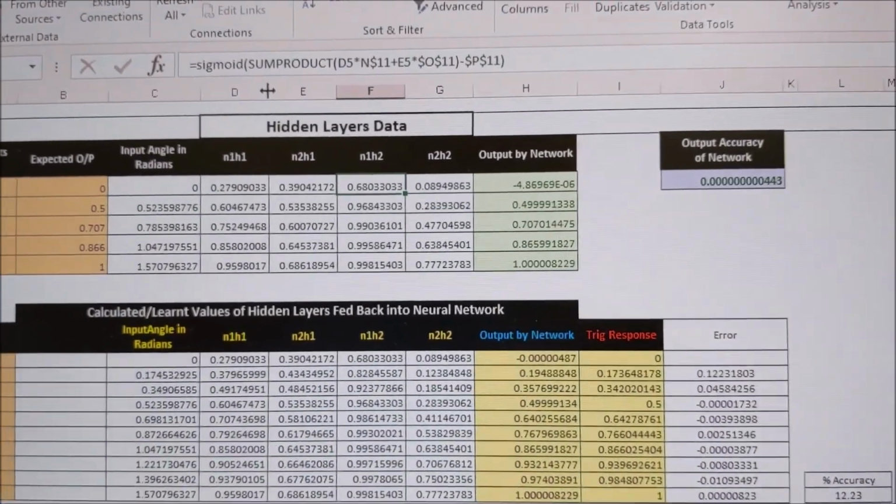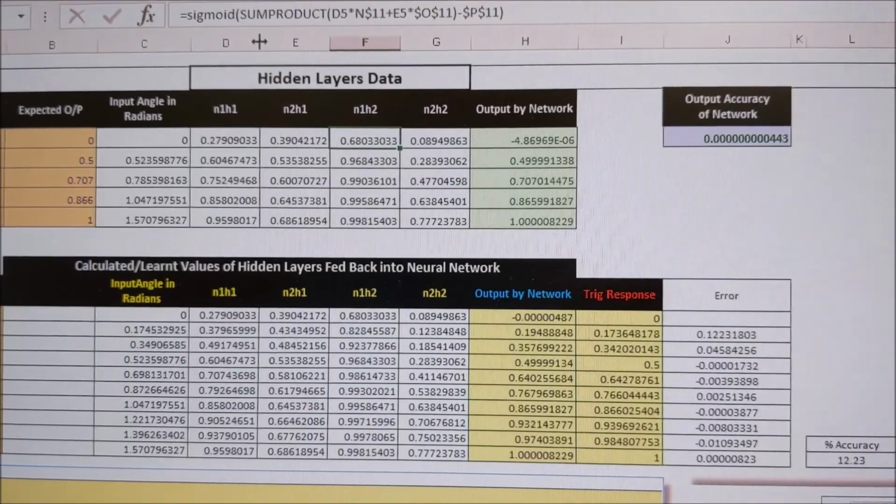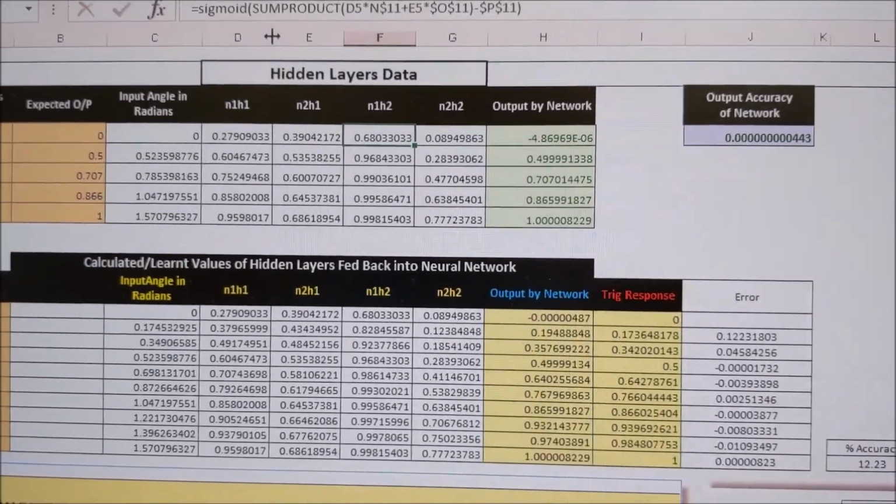Rather like the nerves do, we don't get very, very high potentials in the nerves, so it's restricted.